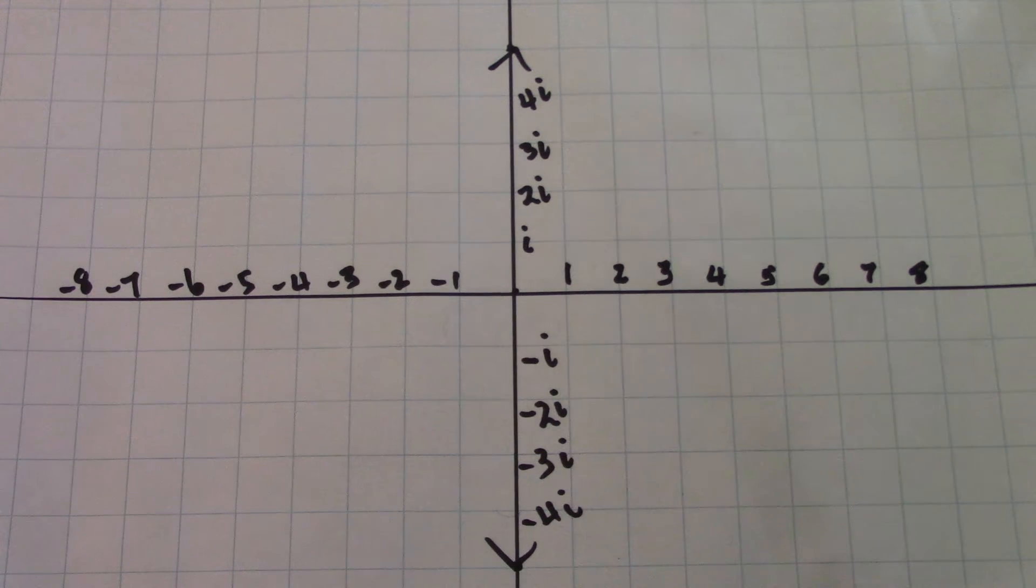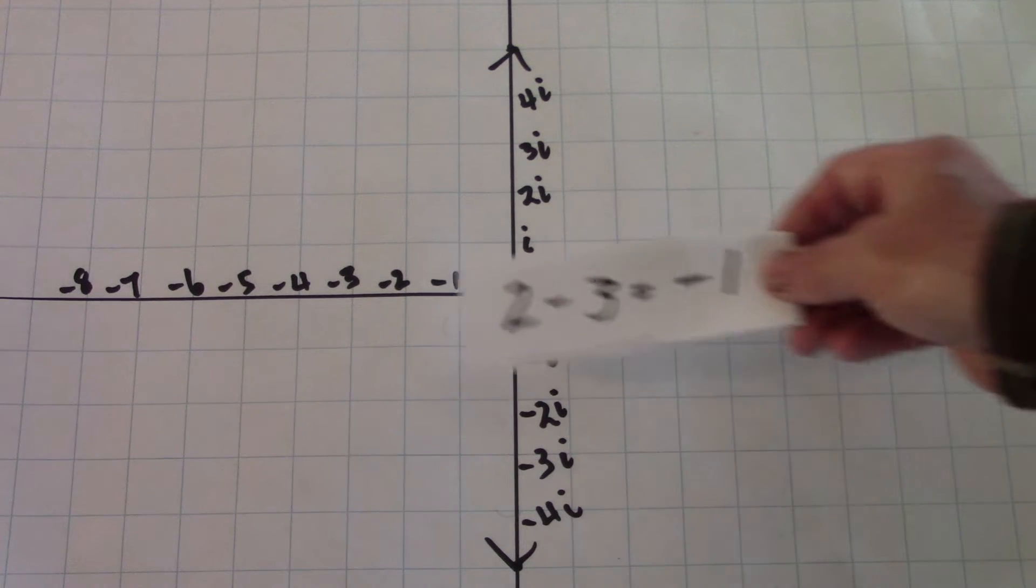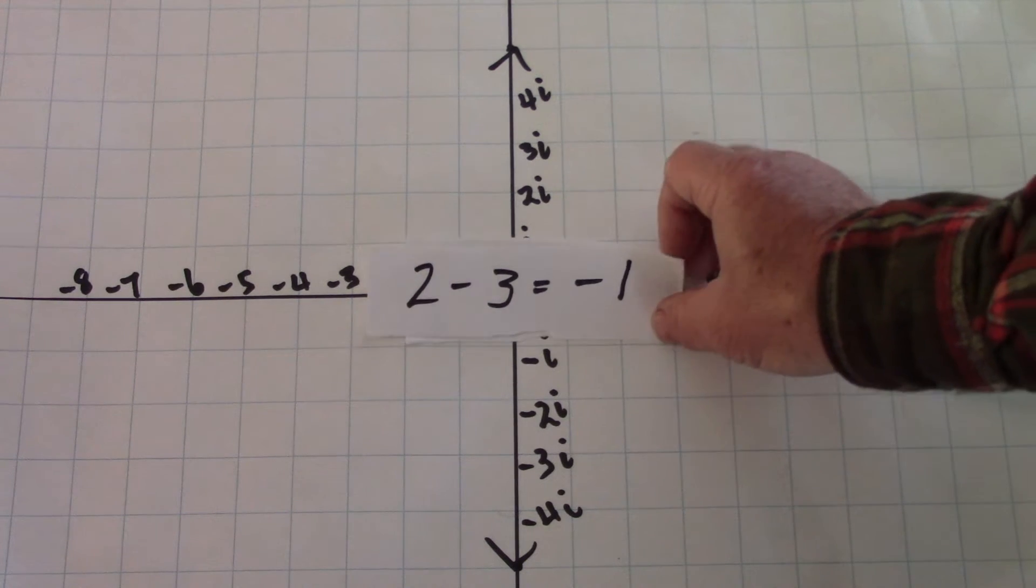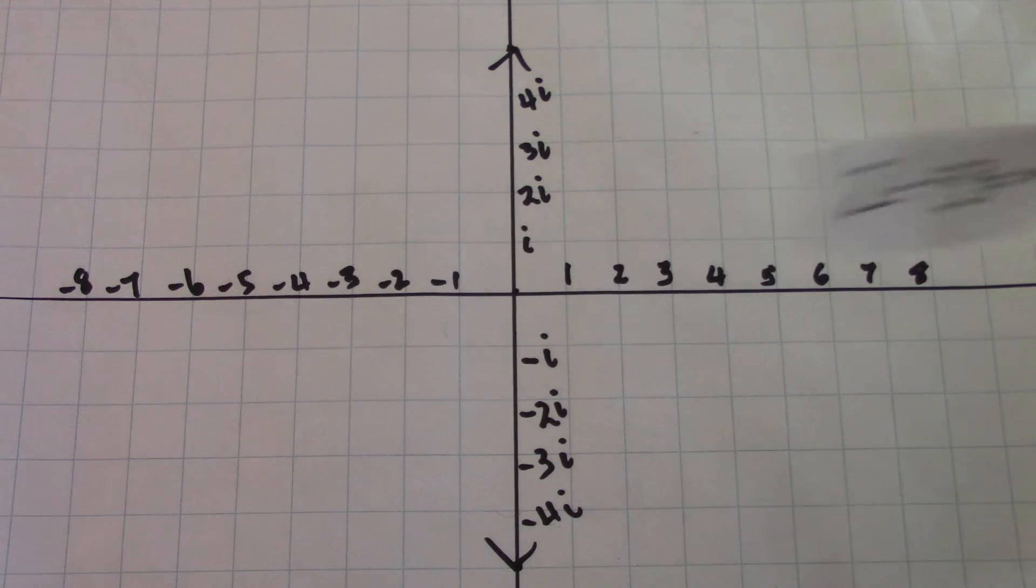When I started studying algebra, I was introduced to negative numbers or negative integers. And once I had been shown that there are negative numbers, then we had an answer for two take away three. Two subtract three is negative one. So we had an answer for something that I was told early on couldn't be done.